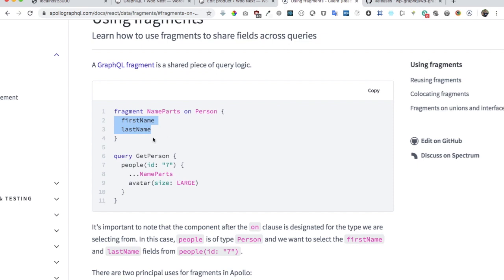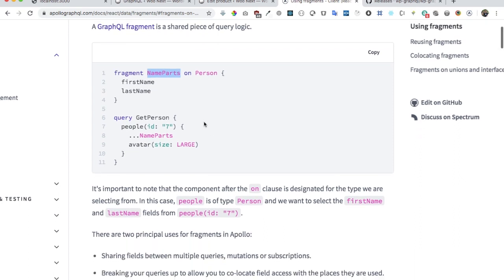Okay, so for example, we had these two pieces of data that we were wanting to fetch over here. And then instead of just writing first name and last name over here, we can create a fragment. We can name it whatever we want, but this is important. This is the type of that. So it's a fragment name on, and then whatever the type of that field is, and then we just use the spread operator, dot dot dot. So what this is going to do is just take this whole thing and put that here. So just think of this as equivalent to whatever is inside of this has been added. Okay, so it's a spread operator.